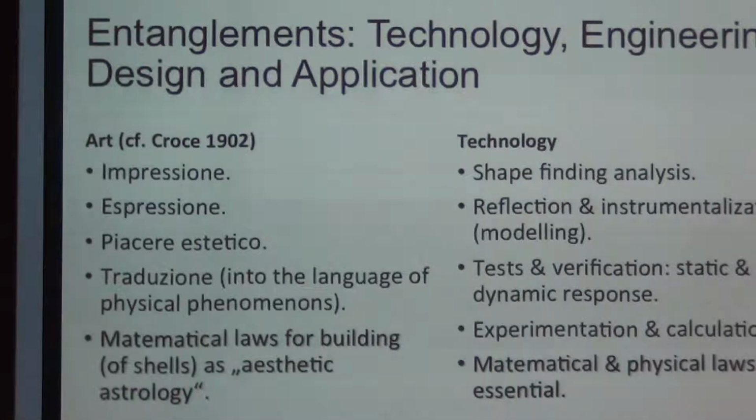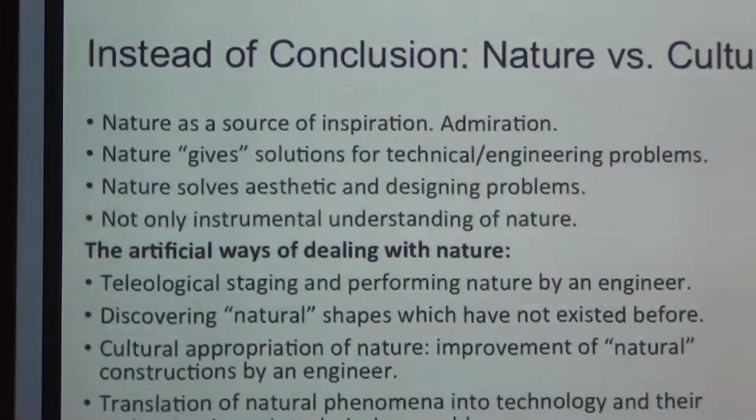Apart from this, we have the problem of how impression, expression, and aesthetic pleasure can be translated into the language of physical phenomena. Although art considers natural laws for shell building as a kind of aesthetic astrology, they don't stand in clear opposition to the strict and exact mathematical and physical laws. At this stage of my dissertation project, it would be too naive to make any conclusions, and instead of a conclusion, I would like to provide some closing remarks.